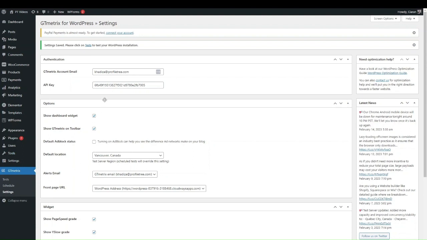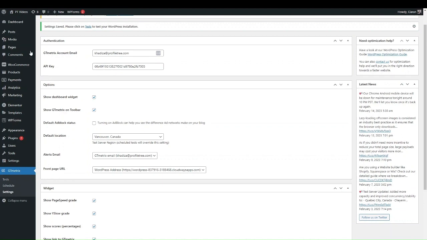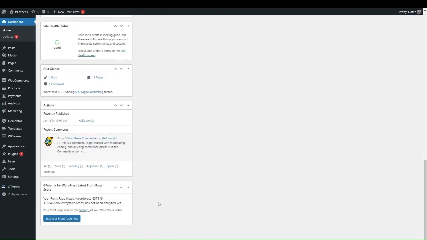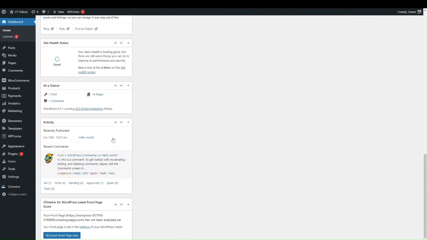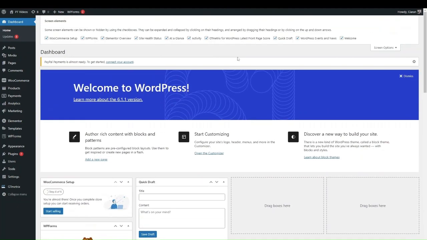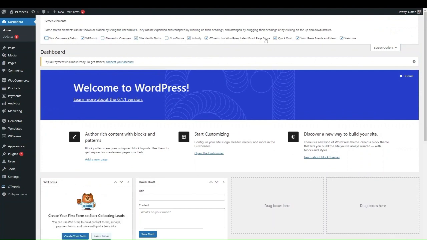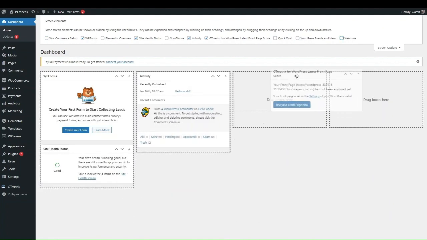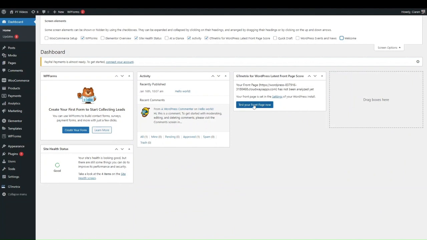And you can see now you have a lot more options when you're on the settings page, and each of these options will help customize your testing and also the plugin on the dashboard. So things you can do is you can show the dashboard widgets. If you're on the dashboard, there is a new widget for GTmetrix, sort of at the bottom. So it just means that you get an easier way to test from the dashboard. It might be a good idea to tidy up your dashboard a little bit, but it just means as soon as you log in, you can quickly test your front page.